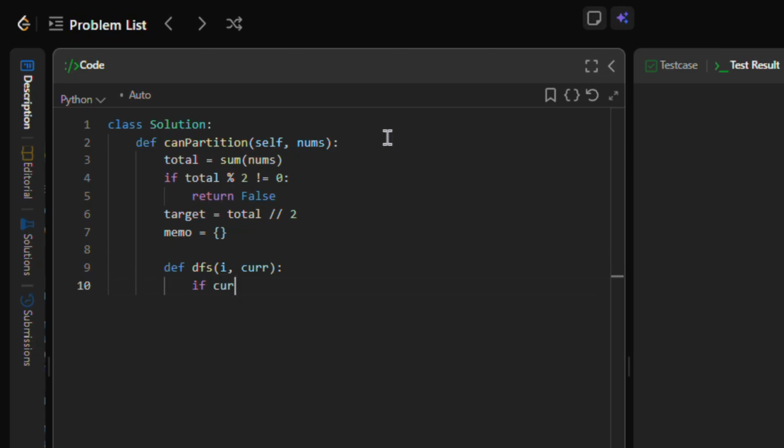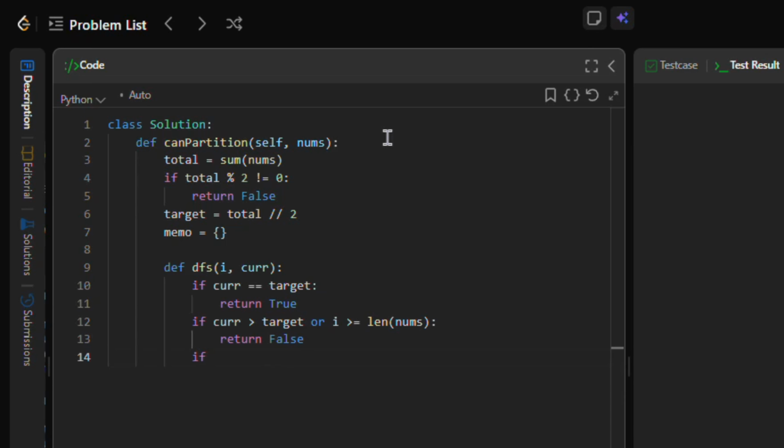First check inside dfs: if our current sum equals the target, then we have successfully formed one half of the partition. Mission accomplished. We return true here because we found a valid solution path. There is no need to explore further down this branch. This line checks two failure conditions. If our current sum goes beyond the target, we overshot. If we have run out of numbers to try, meaning i is past the length of the list, we cannot go any further. Either way, this path will not work. So we return false to signal that this particular route cannot form a valid partition.